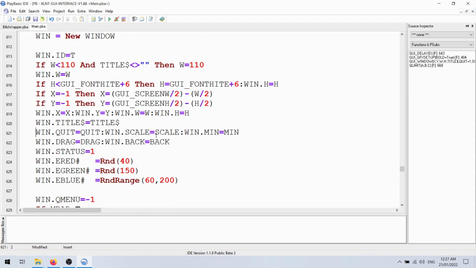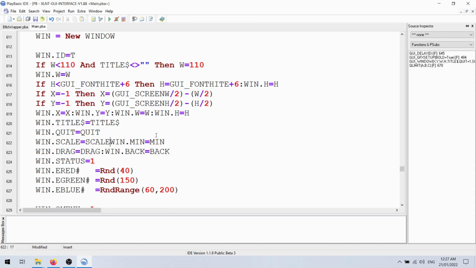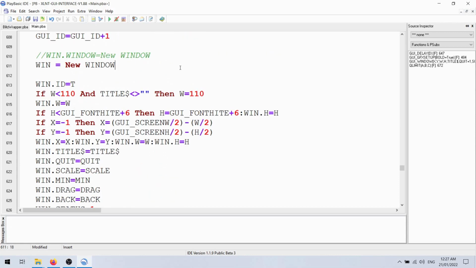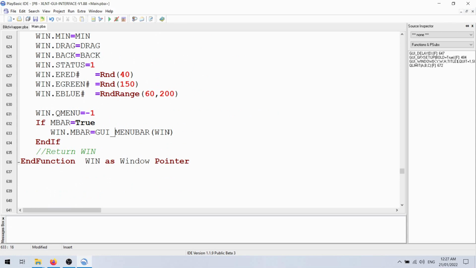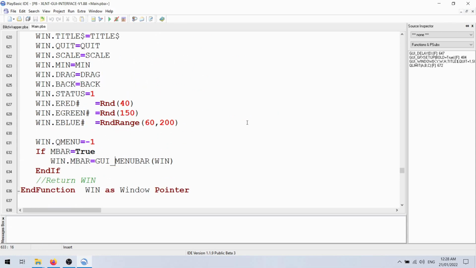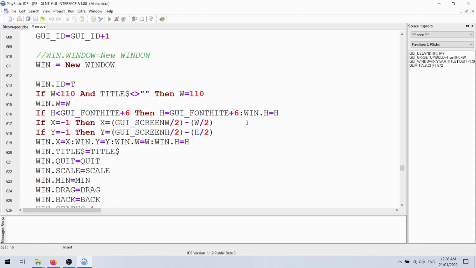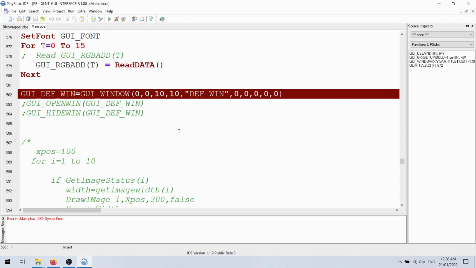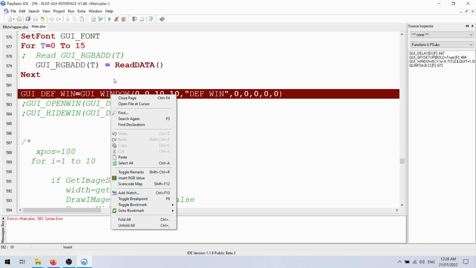Got a bunch of these properties all stacked on top of each other. Which is fine if you're very familiar with the code, but when you're not, it can be. I think there's like just that one function call in there, which is the menu bar. So clearly, if you create a window, then that window will have a menu associated with it as well. Let's just try and do a compile. And if you just get caught by that function call, syntax error. Now, what's giving us the syntax error?